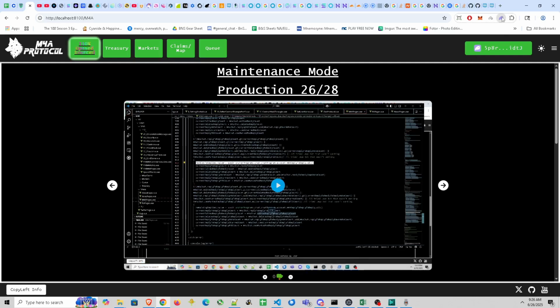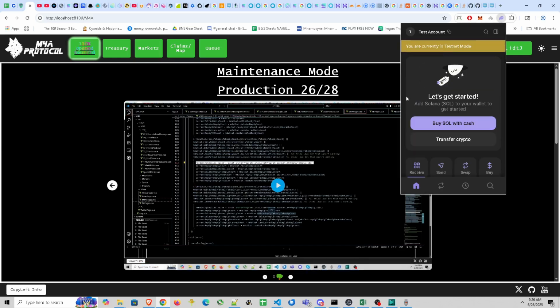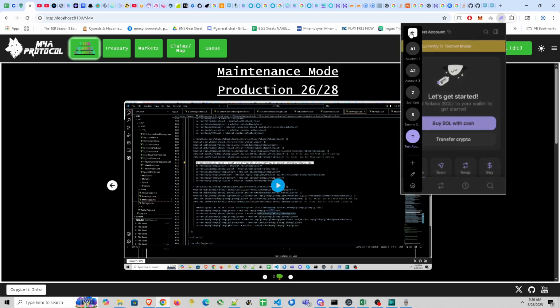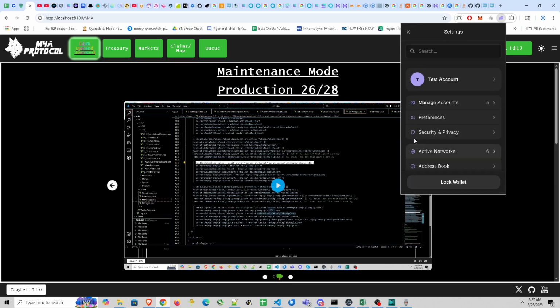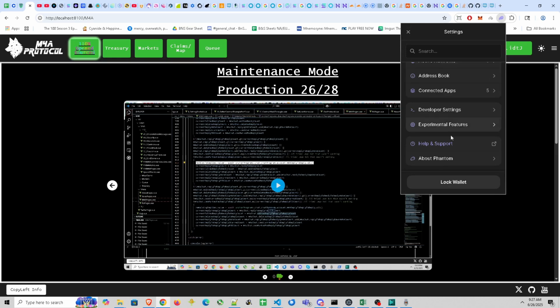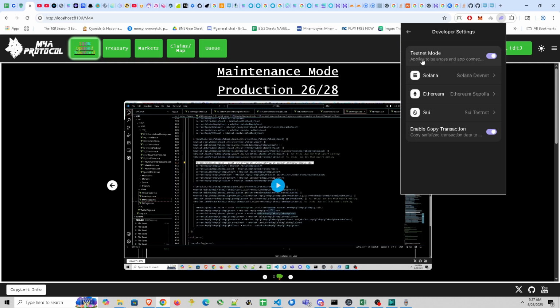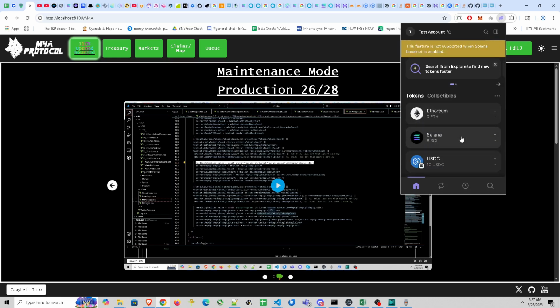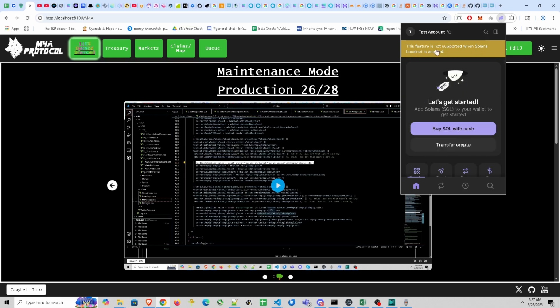Okay, so I don't think I really talked too much about this wallet before, like really the settings in it, since we aren't really doing anything and we were just dropping money in it. But if you were to go here into settings and developer settings and you turn on testnet mode, and for Solana you do Solana local net, and then you go back. I'm not really sure what the point of this is, because these values are from Devnet. It says this feature is not supported with Solana local net enabled. So it's like, what can you do?